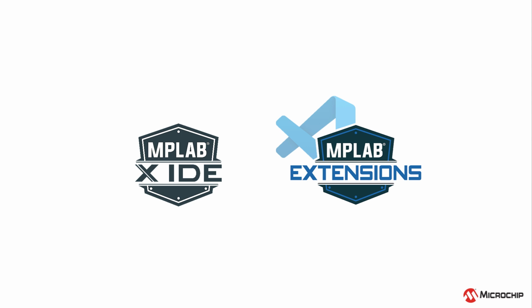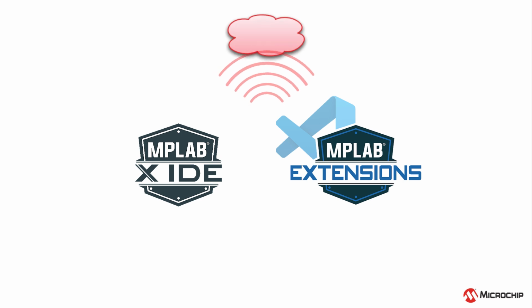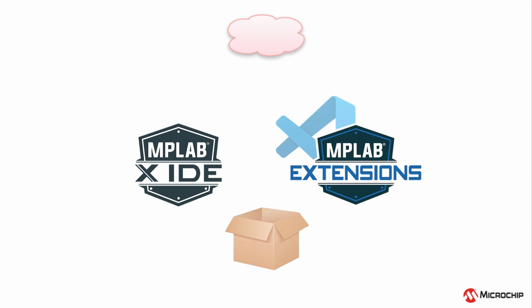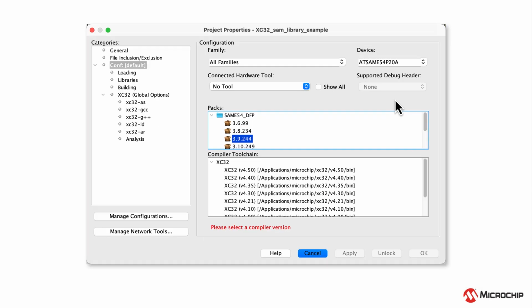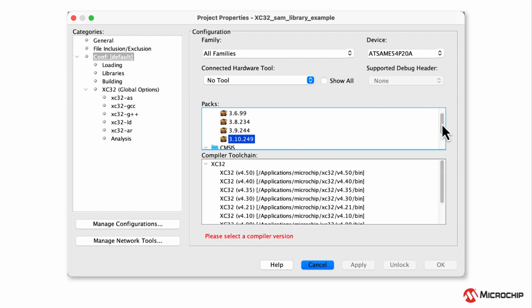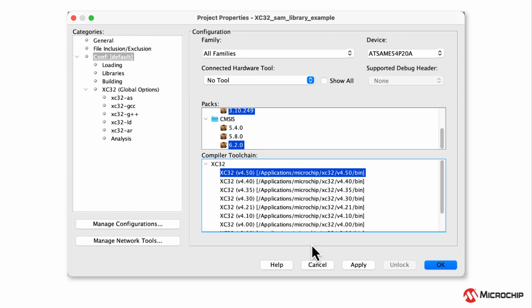If you usually build from within a Microchip IDE, it will manage DFPs for you. Provided the IDE has internet access, it will query a server to determine which versions of each DFP are available. It can then download, unpack and install DFPs for use locally. In the MPLAB X IDE Project Properties dialog, you then simply need to indicate which installed DFP version you'd like the project to use. When building for PIC32C or SAM devices, additionally select the CMSIS pack.